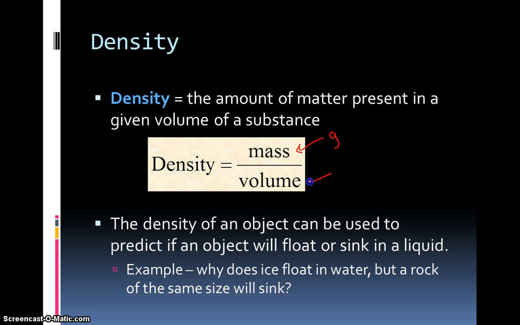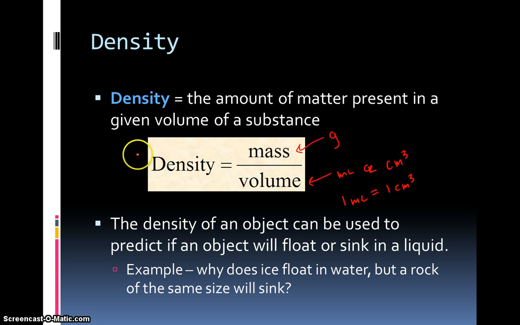Your volume will either be in one of two forms. It'll either be in milliliters, representing a liquid volume, or it will be in something like centimeters cubed or meters cubed, which is representing a measured volume of length times width times height. One thing that you do want to keep in mind is 1 milliliter has the same amount of volume as 1 centimeter cubed. So we can convert between our liquid volumes and our measured volumes by using that conversion. It is important to note that 1 milliliter does have the same equivalent as 1 centimeter cubed.